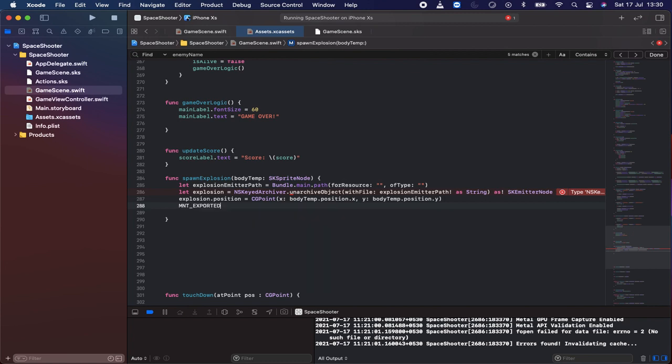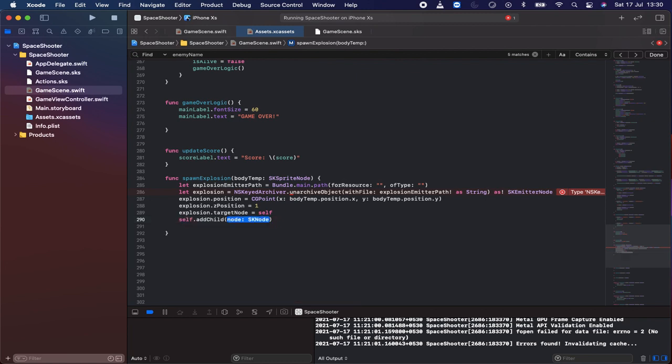Then I'm going to write explosion dot z position will be equal to 1, then explosion dot target node will be equal to self, then self dot add child. I'm going to write this explosion there.